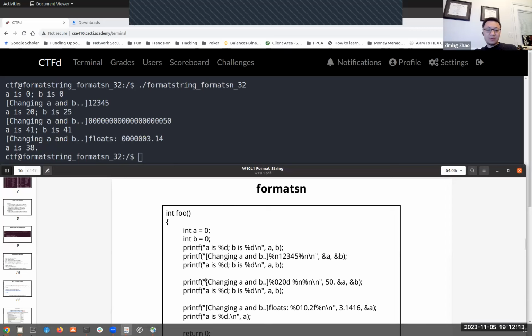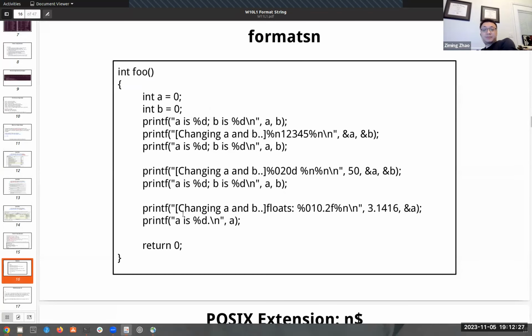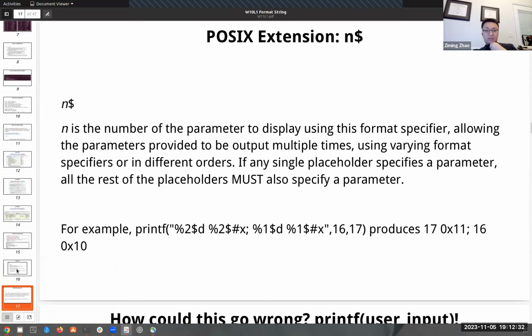Then the next one, however, they will be 41. The rest of the numbers, everything else, you can use the same approach to compute. So that is basically how %n works in the C standard library.